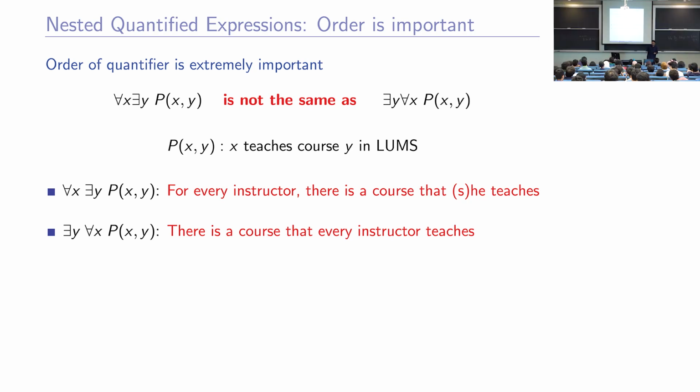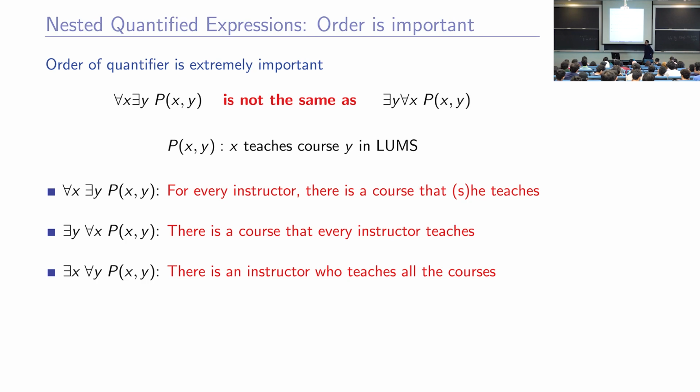For every teacher, there is at least one course, otherwise you're just sitting useless, right? Getting a haram salary, I guess. And this one says there is a course that's so popular or so important or so fundamental that everybody has to teach. That's a different statement. Again, truth value is a different story.